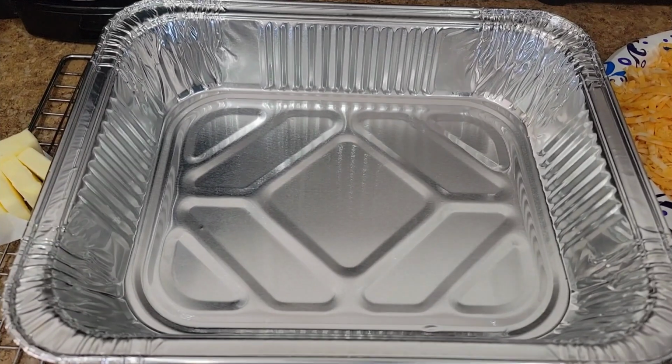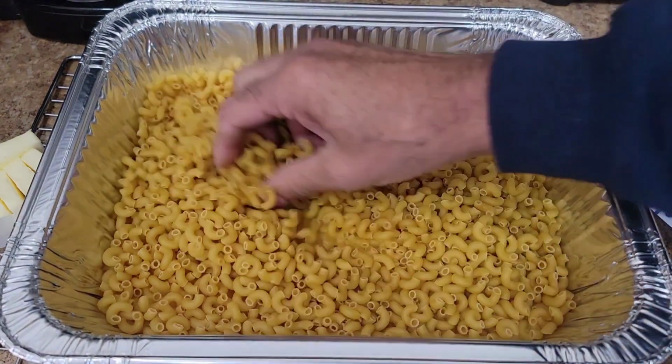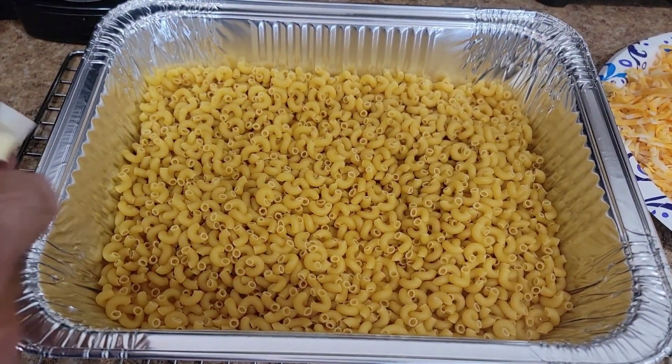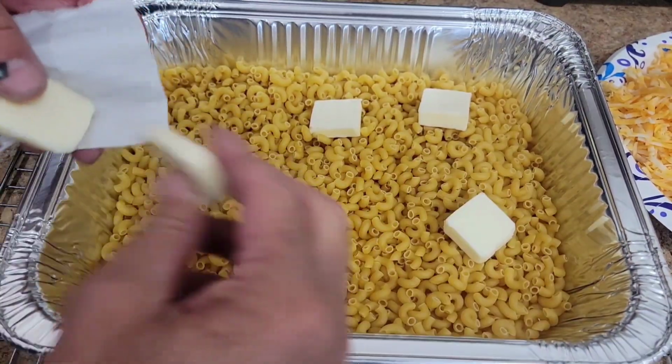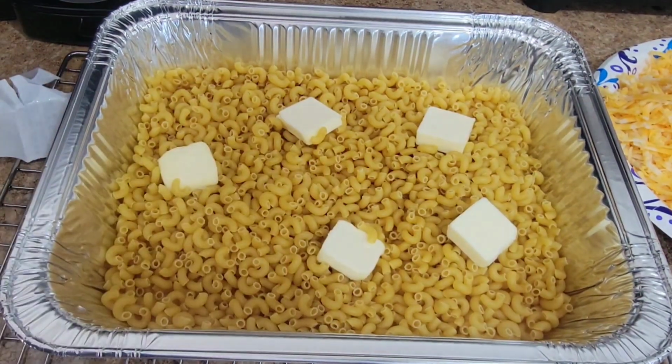But tonight I'm gonna mix it up. We're gonna do smoked beer cheese mac and cheese with green chili still, and then I'm gonna add some pulled pork. So let's go get that prepared and get this going. This is how easy it is to prepare it. All right, one 16-ounce box of mac and cheese. For this beer cheese, I'm gonna toss in some butter, 4 tablespoons, half a stick, quarter cup, however you wanna say it and measure it.